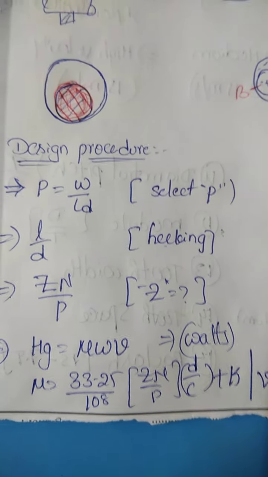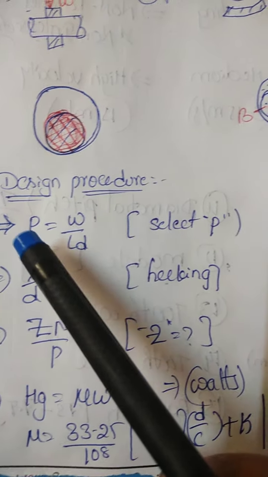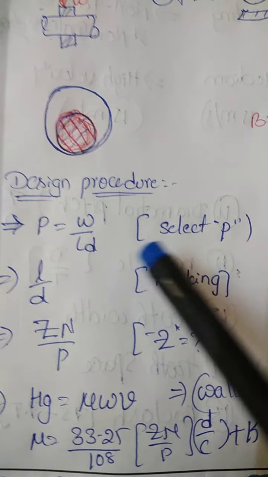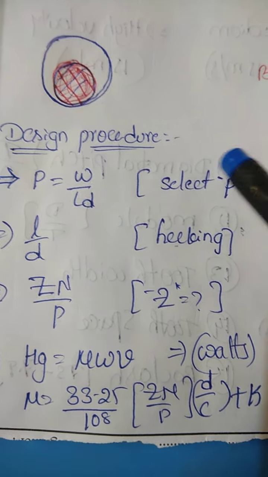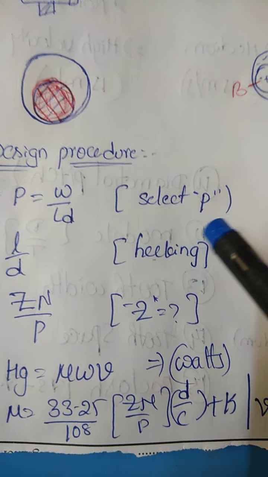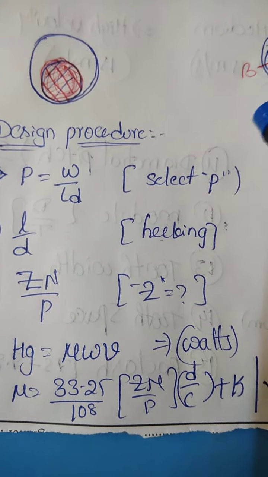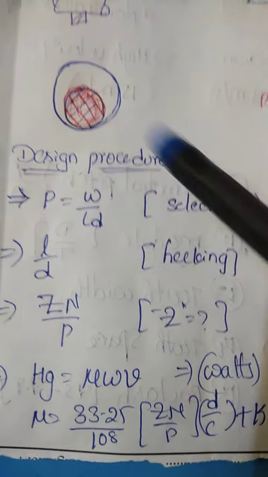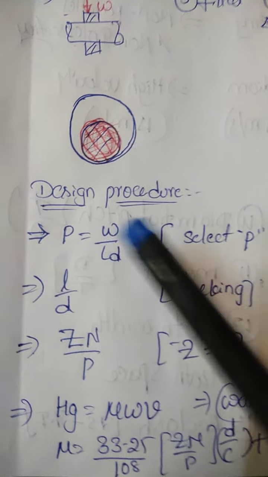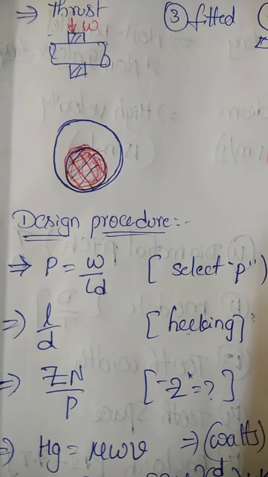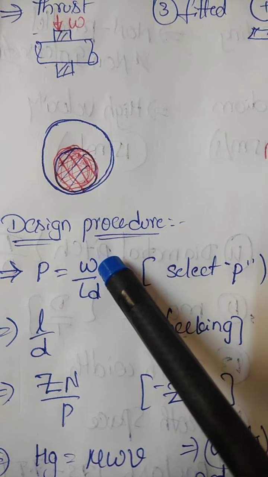What is the design procedure of this one? The first step, we have to find out the pressure. By using the design data book, we have to select the pressure first of all. In most of the cases the problem will be given like that: a generator, or else a turbine, an impeller, a pump. By using that word, you have to select the pressure of that bearing. If it is a generator bearing, the pressure may be 700 megapascals. So like that, by using the purpose of a bearing, you have to select the pressure from the design data book. This is the known value, and the W will be given in a problem.